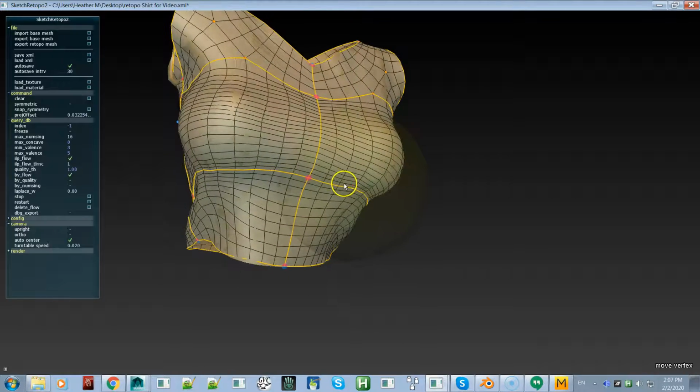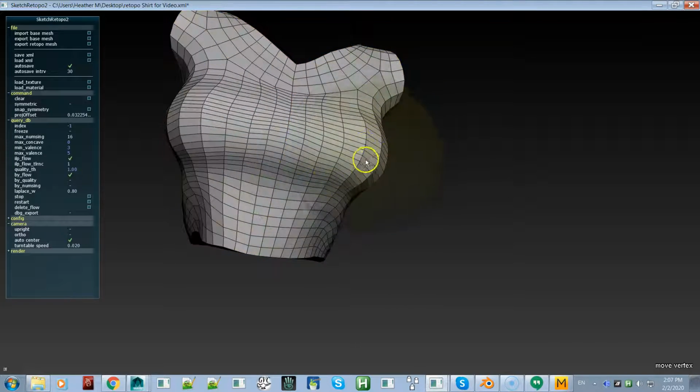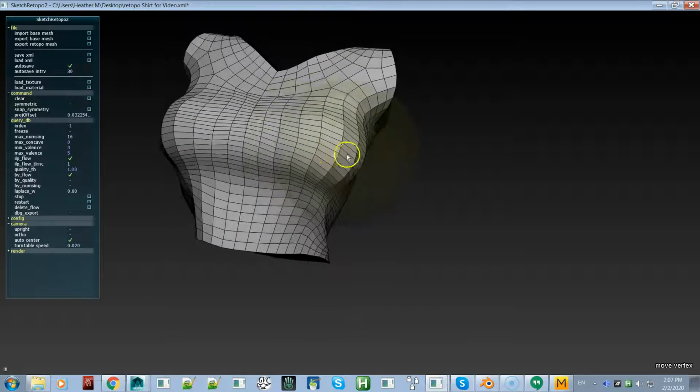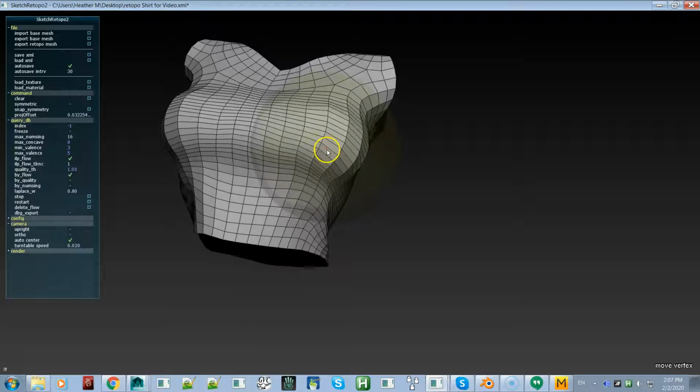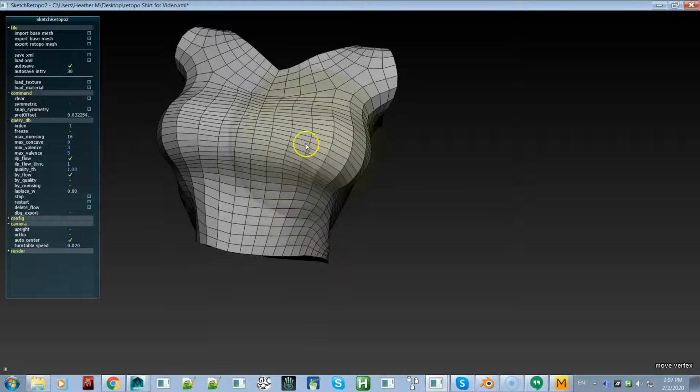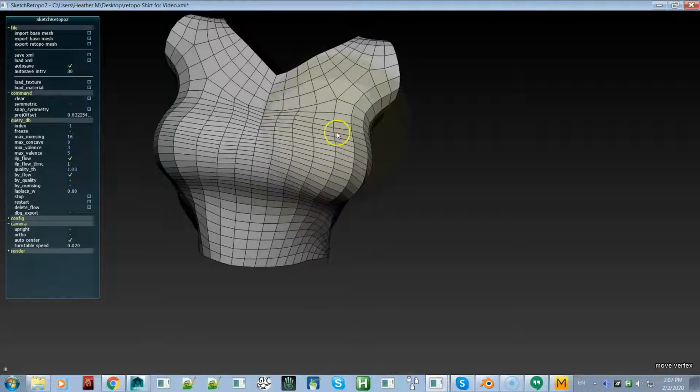Yeah, what I just realized, I probably want, well, we'll do an edge loop. We'll do 2 edge loops afterwards. I mean, we've got more than enough resolution vertically.